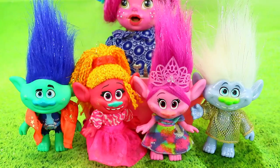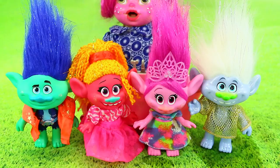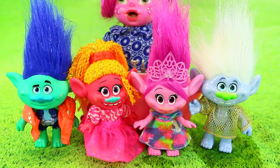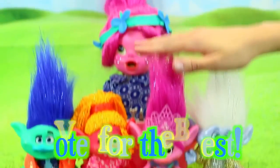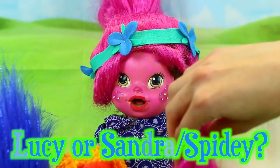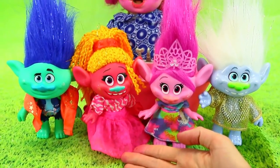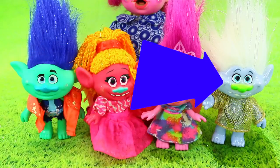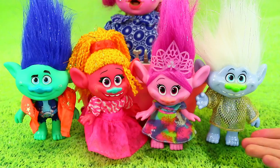Everybody looks really good with their new outfits. It's kind of hard to choose what you like the most because it's kind of perfect for each personality. They all look great. Vote in the comments which outfit you like the best. Also, if you like Lucy's new makeup more than me and Spidey's - that's a hard decision. I almost like DJ Suki the most because it's so bright. But Branch looks cool too. Guy Diamond is the one - it's hilarious. So vote in the comments on your favorite of these.